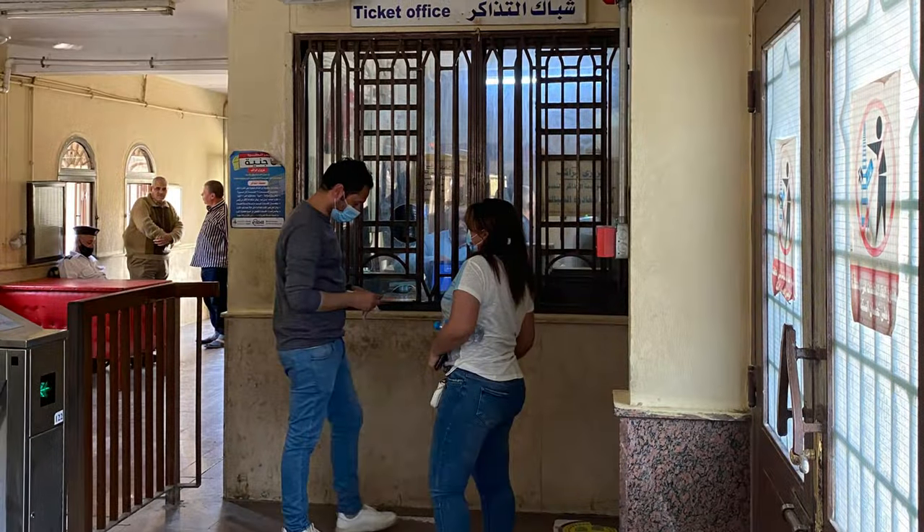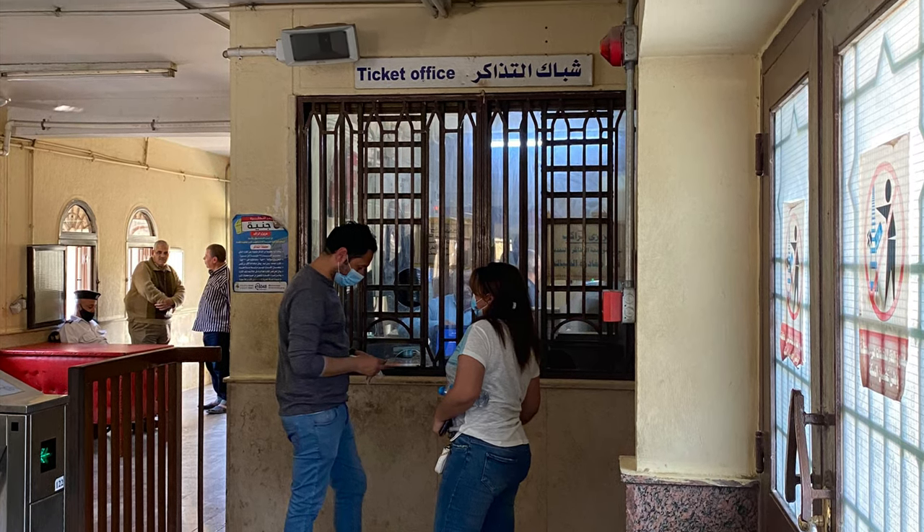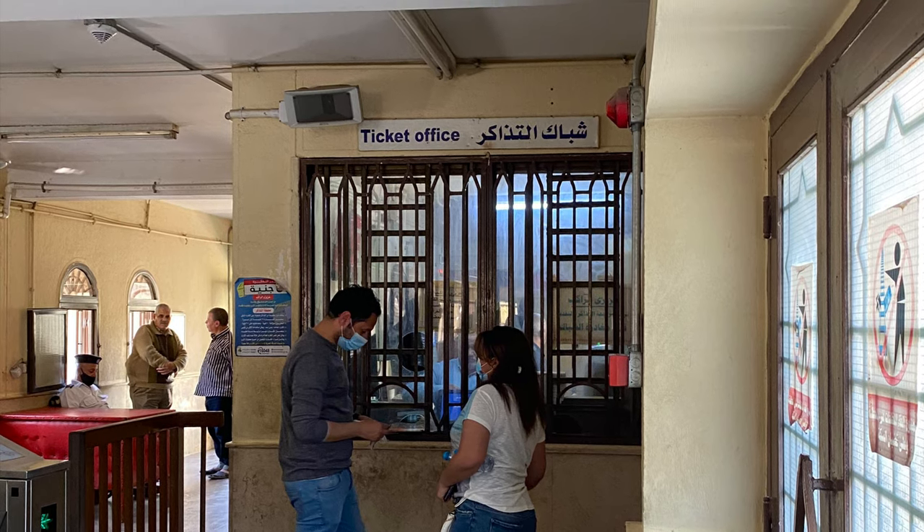Here's a quick view of the baggage area. They told me I had to stop recording. Here's the ticket window. Just be wary — if there's a long line you might have to push in order to get your ticket. Here's what the ticket turnstile looks like. You insert your ticket, go through the bars, and then it comes out the back. Be sure you grab it and keep it.